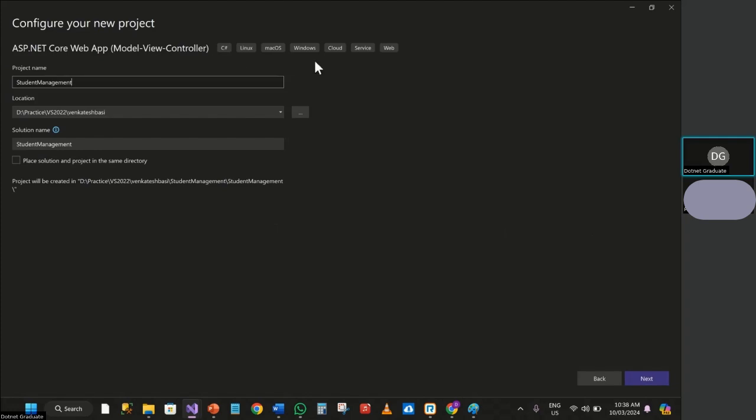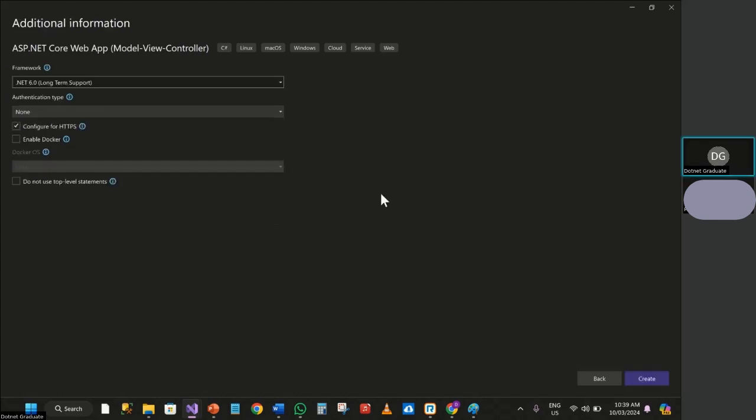You can see here what all the technologies it is targeting, but I'm currently mainly using C#. In addition to C#, this .NET Core comes with VB.NET and F#.NET and many more. So currently I'm using C# as my coding language. Because it is .NET Core, it is telling that this application can work on Linux platform, Mac OS platform, and Windows platform. And then it is a web app. So I'm clicking on next.